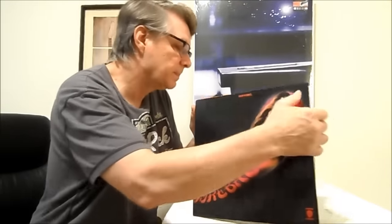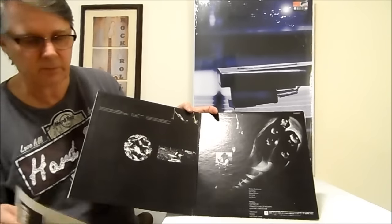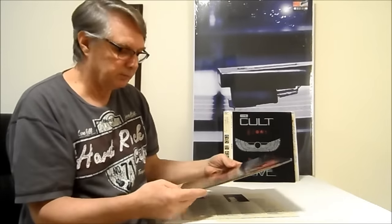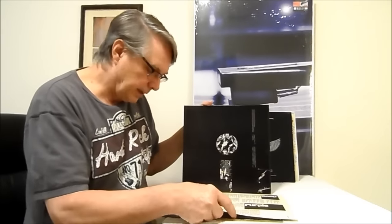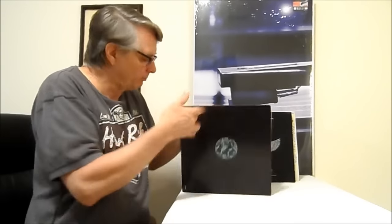Next is Fireball — also a Japan first edition with the Japanese lyric sheet. Here's the back cover and the gatefold opened up, on the green Warner Brothers label. It's a Japan original — sounds fantastic with big thick covers. Inside it says Warner Brothers Pioneer Corporation Tokyo, and it's got 2,000 yen on it, which is another indicator of the year it was made.